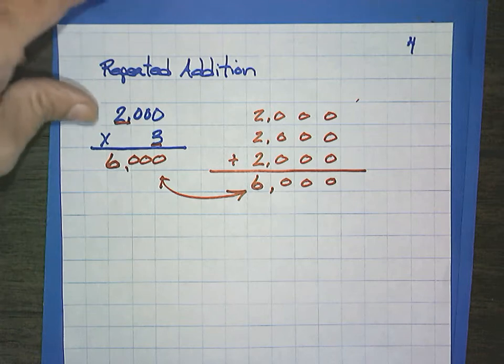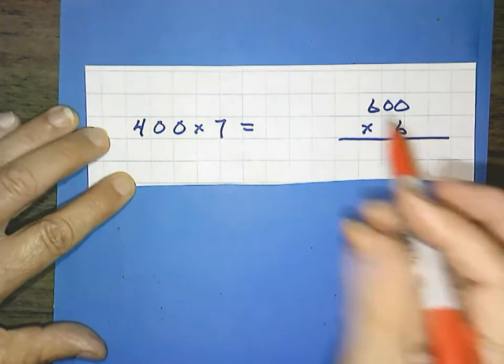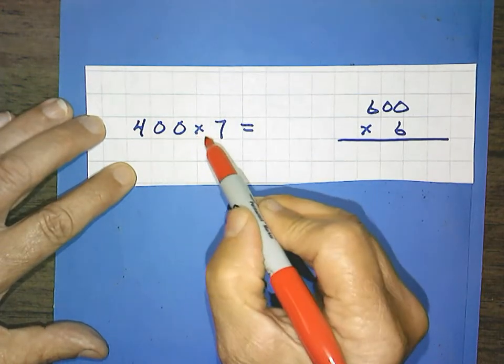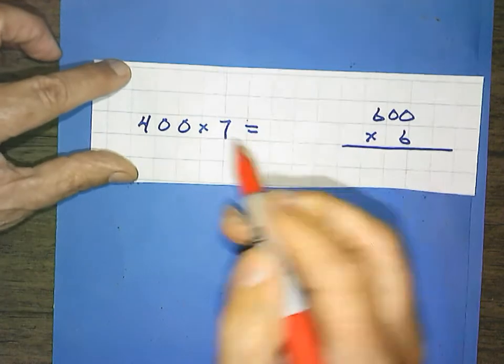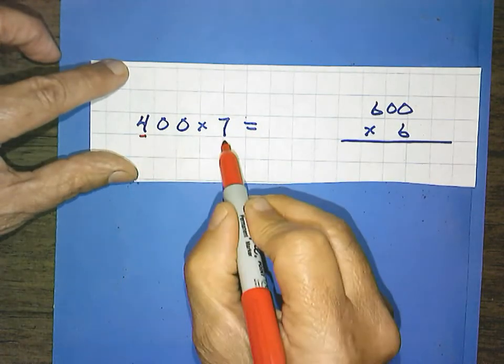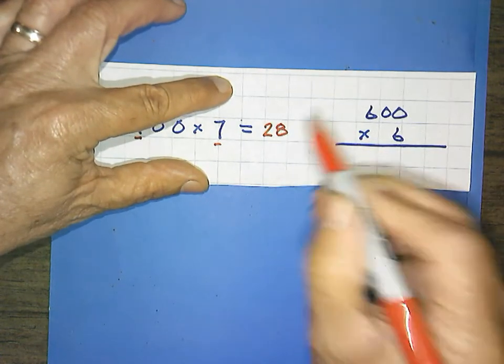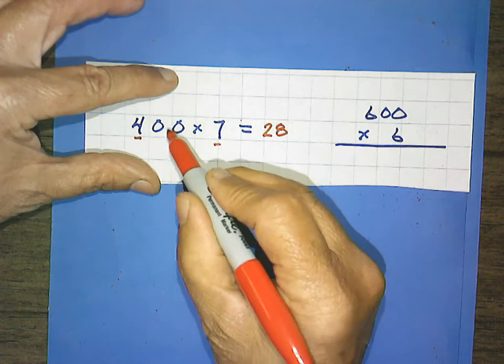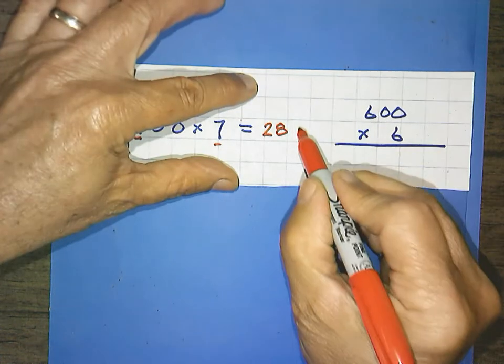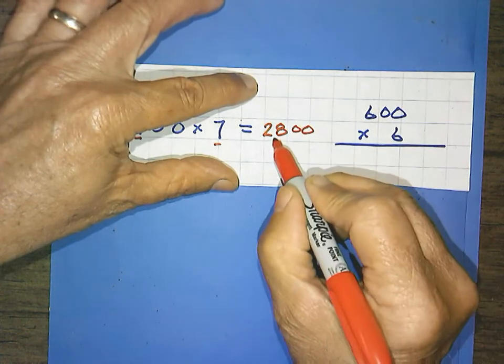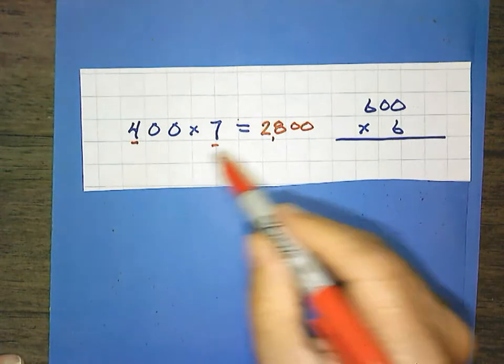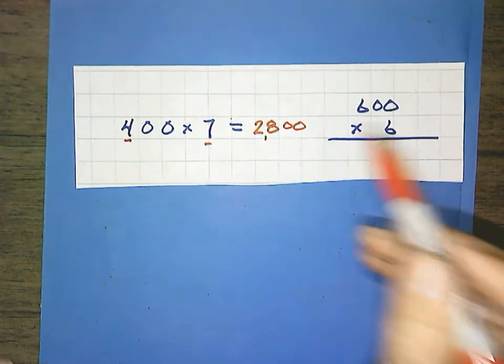Okay. Let's just end today's video with just a couple of examples. If you want to pause, you can to see how you're doing. But I'm just going to kind of forge ahead. 400 times 7. So 4 times 7 would be 28. Count your zeros. 1, 2. And write your zeros. 1, 2. Don't forget your comma. So 400 times 7 would be 2,800.